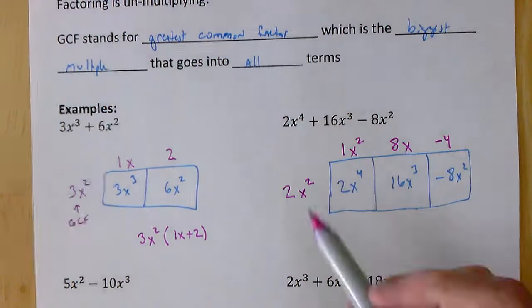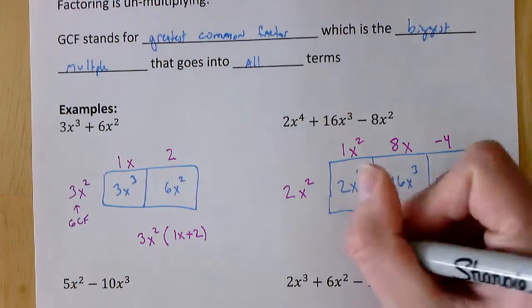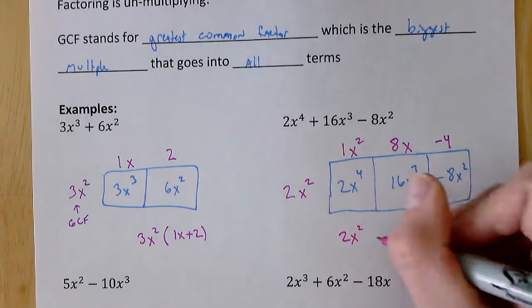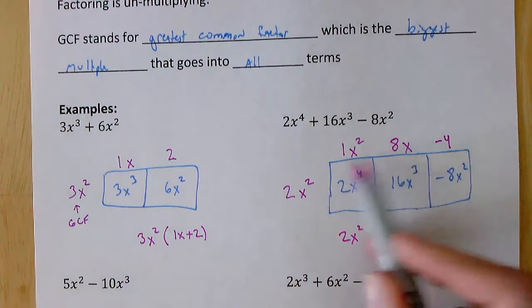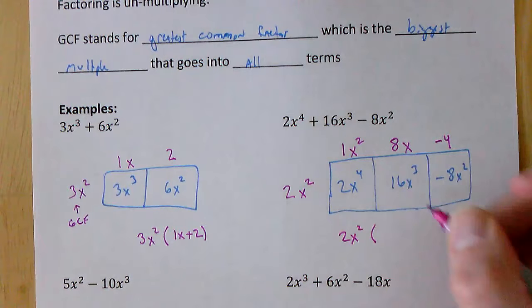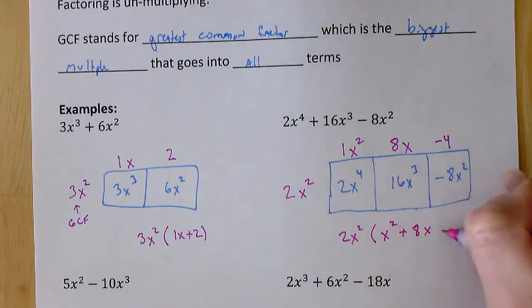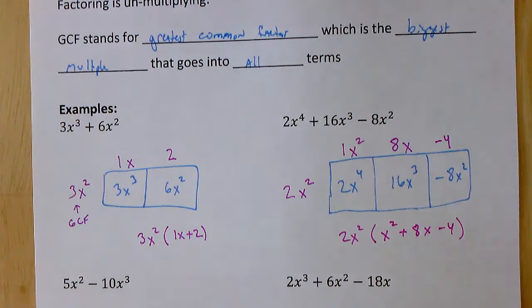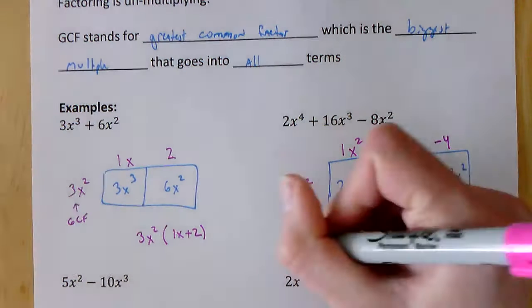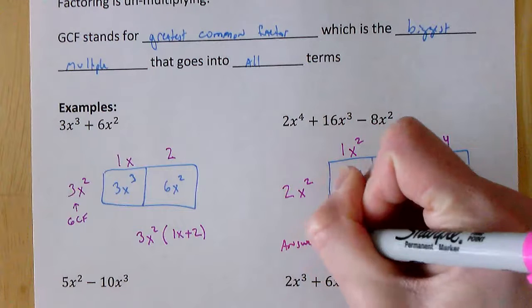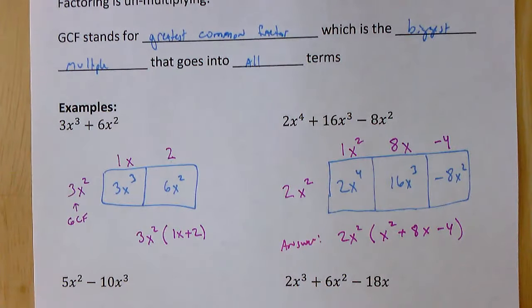All right, and again, my answer is this pink stuff from the edge of the box. So I'm gonna write 2x squared, and then I'm putting parentheses because I wanna show that all this stuff was all together on one side. You can write the 1x squared, or you can just write x squared. It doesn't matter, it means the same thing. Okay, so that right there, that's my answer. Okay, so that's my factored form.